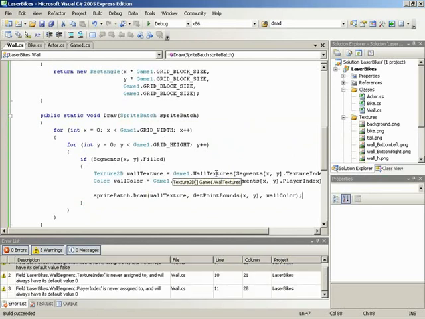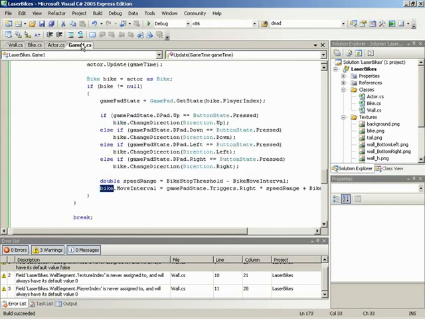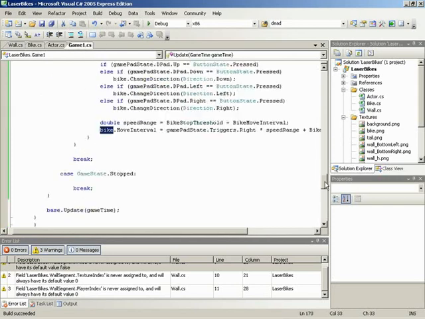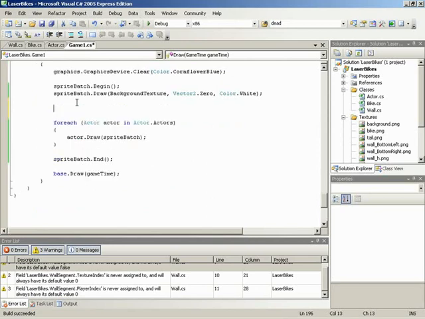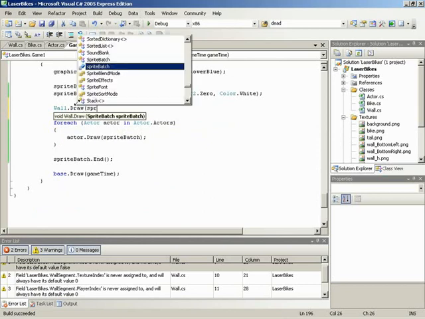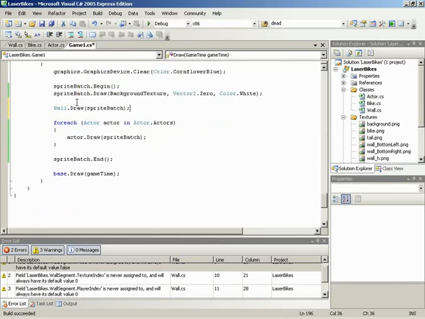So now we can turn our attention back to the game class. The first thing we need to do in the game class is go down to the drawing section and make sure that walls are drawn, because up until now wall has not had a draw method, so we had nothing we could draw. Now we can look at wall and we can tell it to draw. And of course it's going to need to look at the sprite batch in order to perform any kind of drawing.